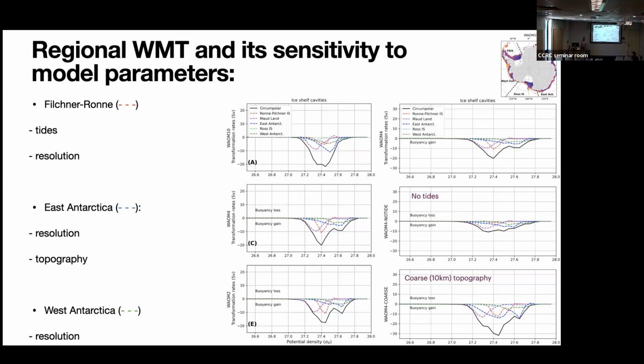It's quite stable. Usually the Ross and Ronne Filchner ice shelves are quite stable. But in the Ronne Filchner, you have this freezing and melting pattern that compensates each other and doesn't really change much, you know, the weakness or retreat of the ice shelf, and I think it's something similar for the Ross.